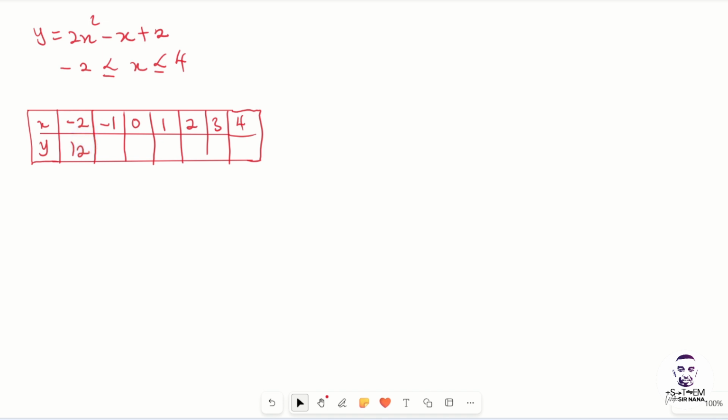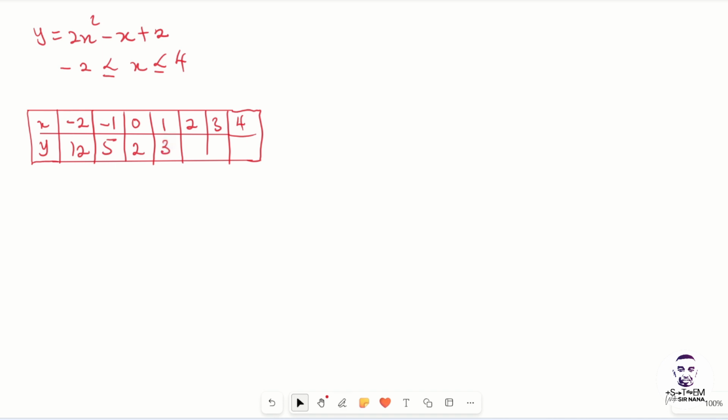And then we only change the values in the bracket. So in this case, the next one will be -1. So we are going to have x equal to -1, all squared, minus (-1), plus 2. In that case, we are going to have 5. And then when x is equal to 0, we are going to have 2, because all the values of x here become 0. Then when x is equal to 1, in that case, you are going to have the value of y to be 3.